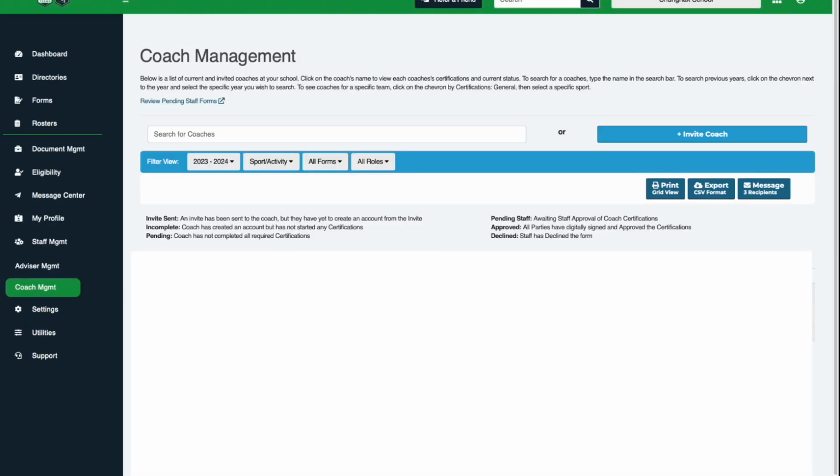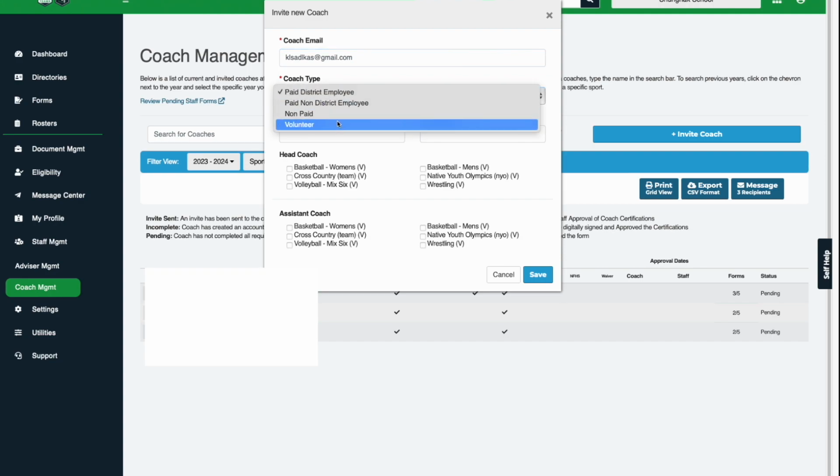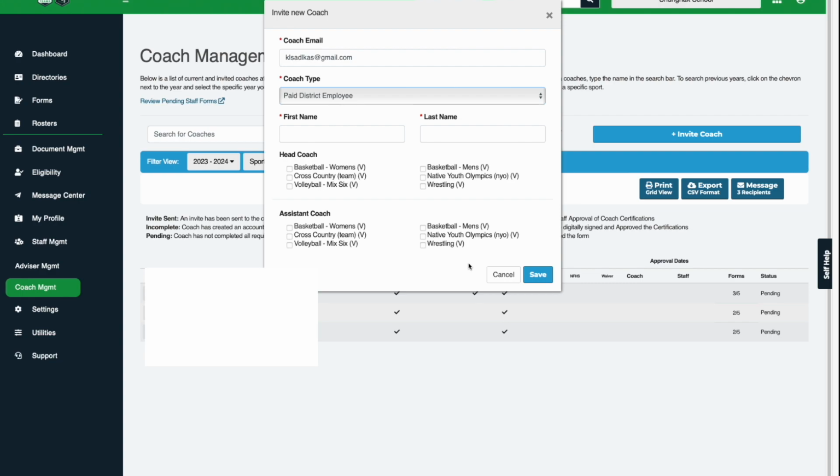And when you got into the next page, you would have the option here to invite a coach. It gives you the prompt, you would fill in their information, blah blah blah at gmail.com. You would select whether this person is paid, non-paid, and so forth. And once you hit save, that invite would go off to their email box, and you might be sitting there thinking, all right, come on, I need you to hit accept, let's get rolling here, so we can get all of our team rosters updated and so forth.